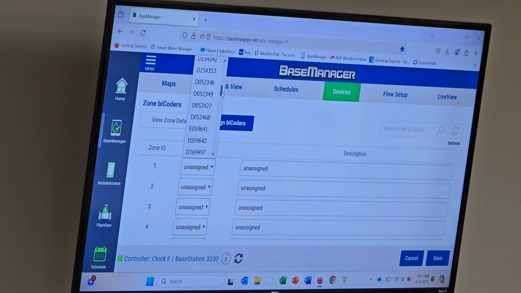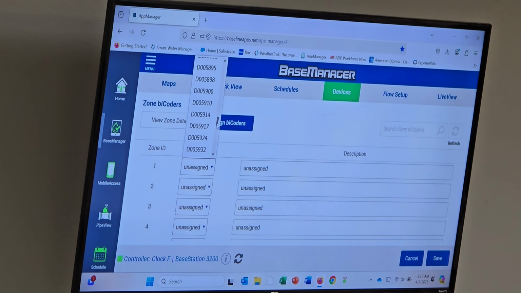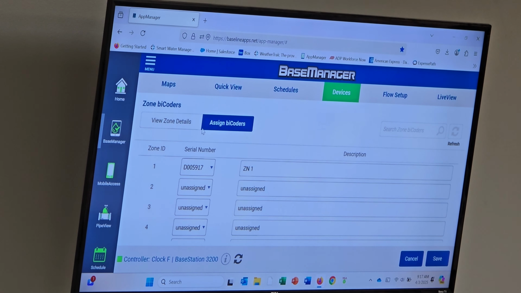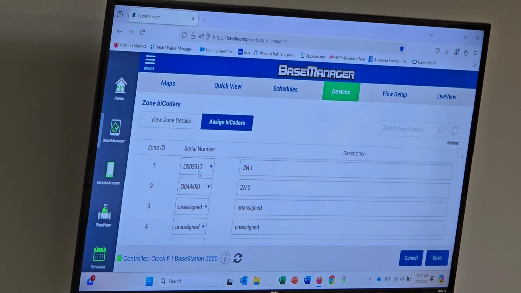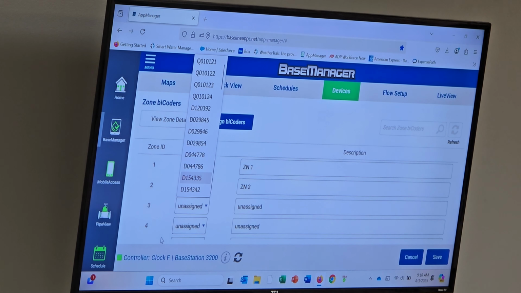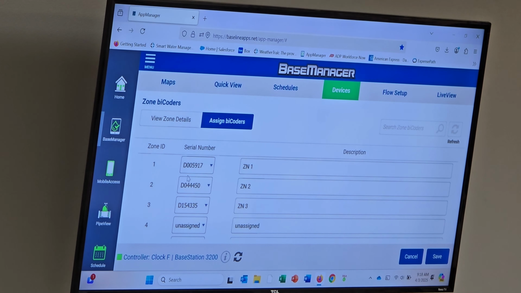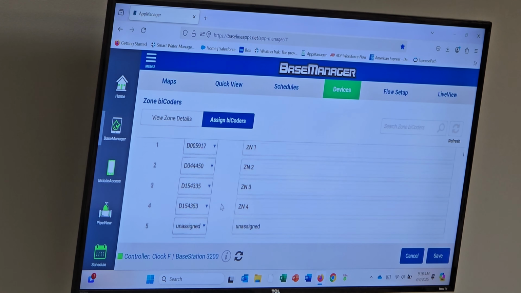If you have a list, and we know which one of these decoders is zone 1, let's just say it's this one, that's zone 1. This one's going to be zone 2, this one zone 3, and this one zone 4. Oh, I screwed up.